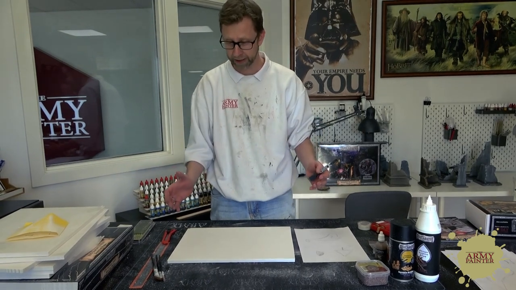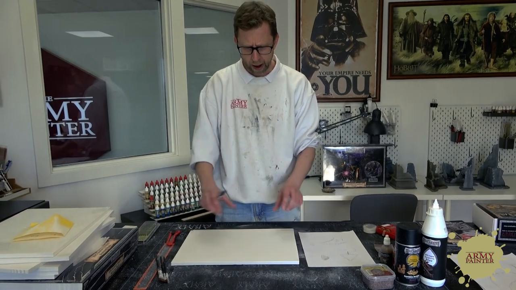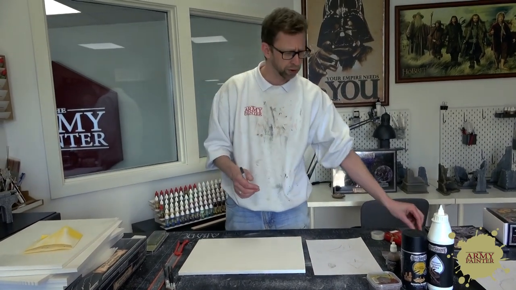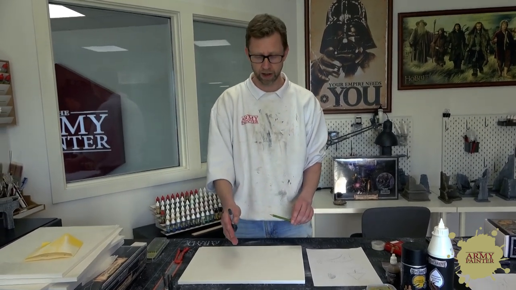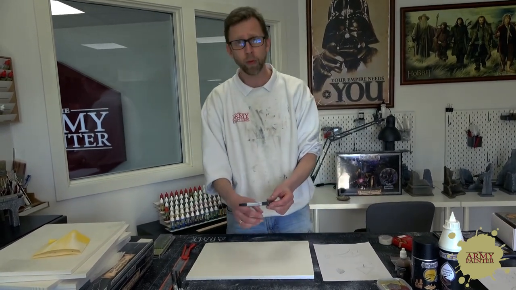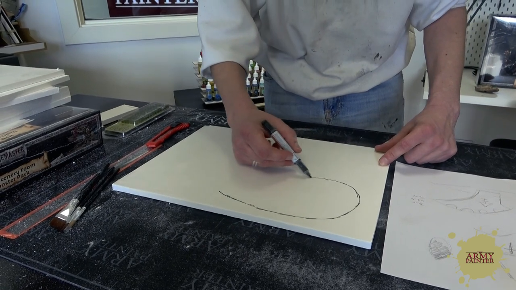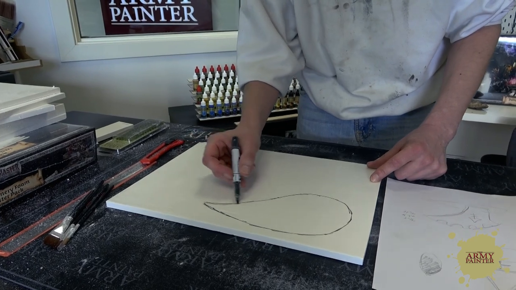Now I'm ready to start cutting. I've made a few sketches, and now I'm going to draw a design onto my XPS foam. The trick here is actually not to use a pen. If you use a pen, then you make a line in the foam, and it will stay there forever. So I've got a felt pen, which is soft and doesn't make any lasting impact.